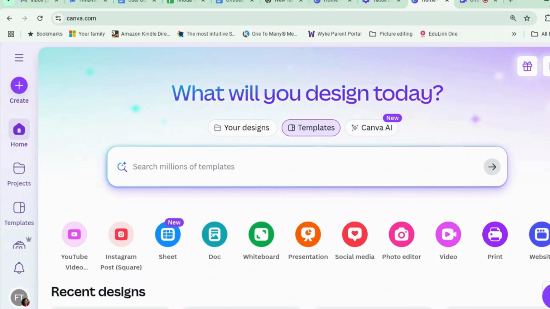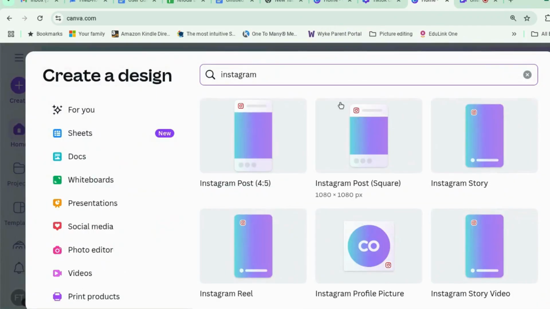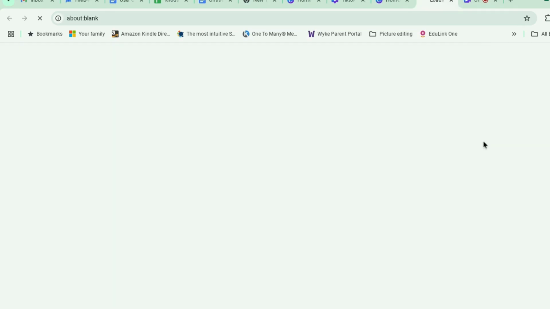I hear that TikTok slideshows are doing very well at the moment, so I thought I would make one, and I'll take you along with me for the journey. So let's go to Canva homepage, search for Instagram, and then we're going to go for Instagram story. What we want is something that isn't video, something that is a photo. Let's go to Instagram story.